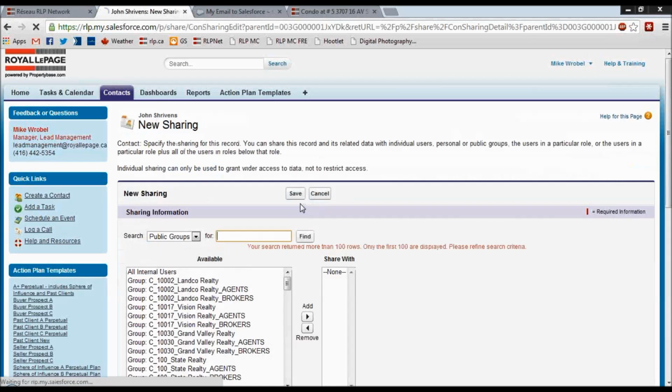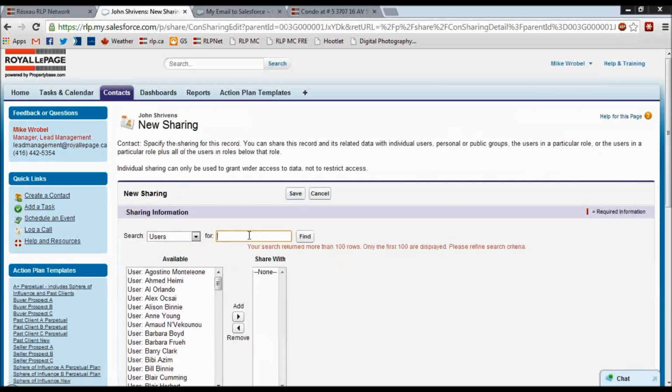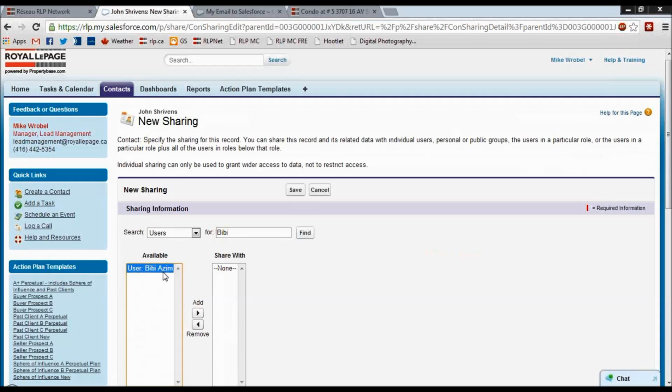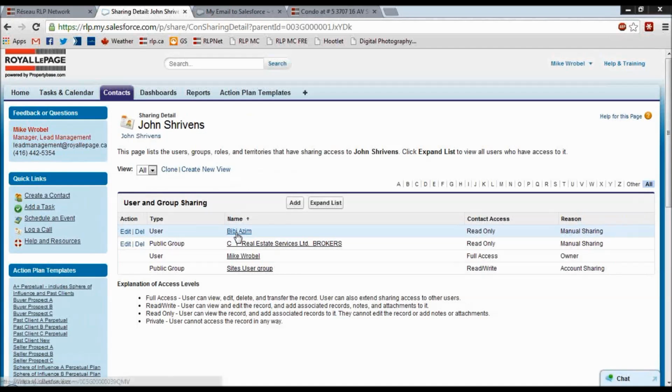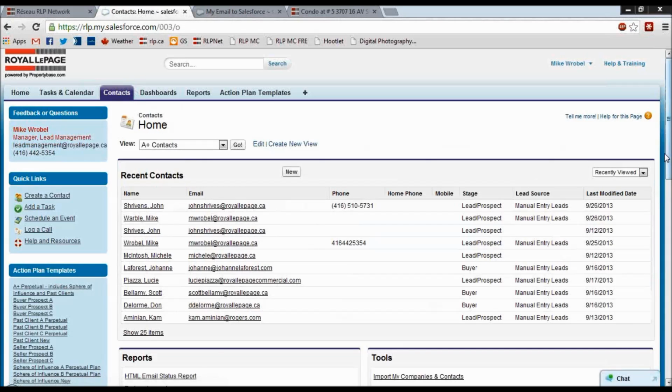and I could add, and I could share this person to, let's say, I'll find BB, one of the other learning consultants here, and I'm going to add her, and I'm going to say she can read only. So maybe I'm sending her asking her to complete a task. Hey, could you send that information over? Now you'll notice, so I've shared it with her. I could also even share it with my office if I wanted to. So if I wanted to share that with the entire group, I could do that.